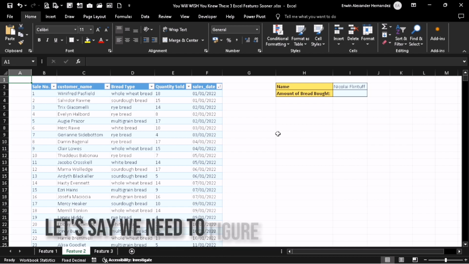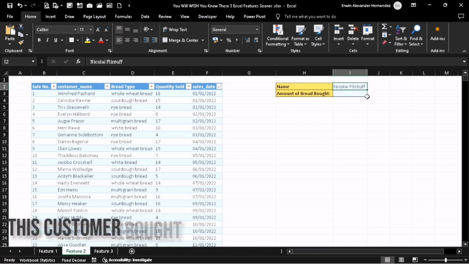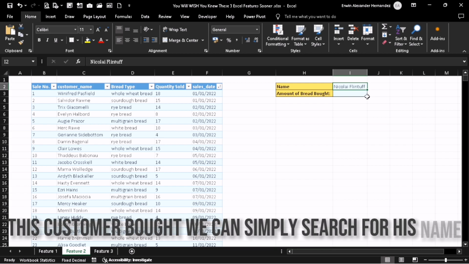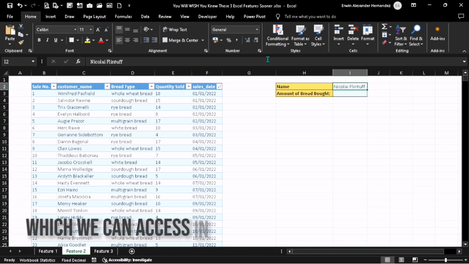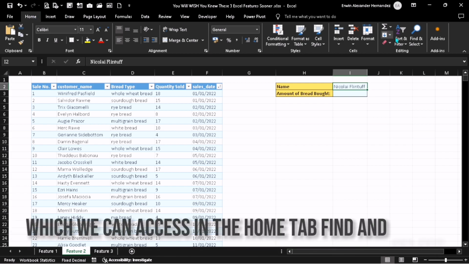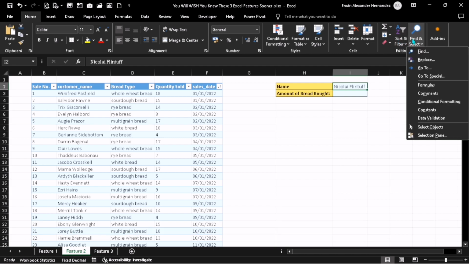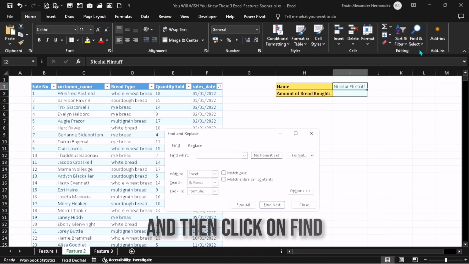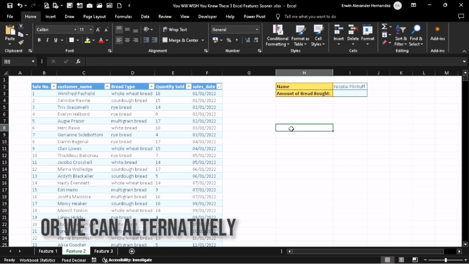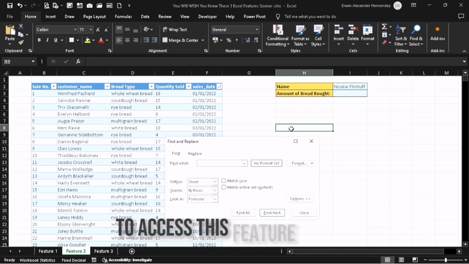Let's say we need to figure out how much bread this customer bought. We can simply search for his name using the Find function, which we can access in the Home tab, Find and Select, and then click on Find. Or we can alternatively use the shortcut Ctrl F to access this feature faster.